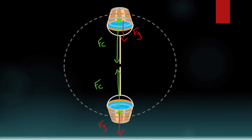Now, this is going to leave room for our last one, which is tension, which is going to be different in each case. So I'm going to use orange, and let's start with the bottom of the circle. The tension has to overcome just fighting against gravity, and then has to provide that centripetal force as well. So the Ft is going to be our biggest force at the bottom of the circle. However, at the top, Fc needs to be provided by Fg, and it still needs a little bit more help. So to make enough centripetal force towards the center of the circle, we just need a little bit of tension at the top. So hopefully you can see that the Fc's are the same, always towards the center of the circle. The Fg's are the same, always towards the ground or downwards, but the tension changes significantly from the top to the bottom.